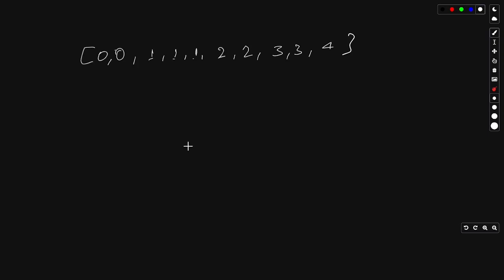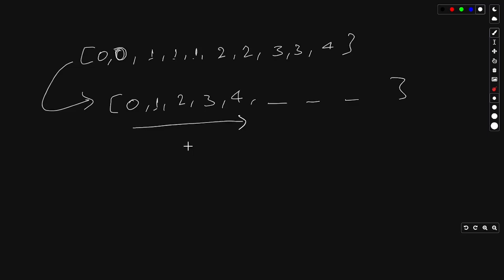The answer that will come out of it will definitely be 0 1 2 3 4, and since the size of this array is 10, it doesn't really matter what numbers exist after these unique numbers till the end of this array. The function will check till this point, this is the limit point. Okay, so that's fine.